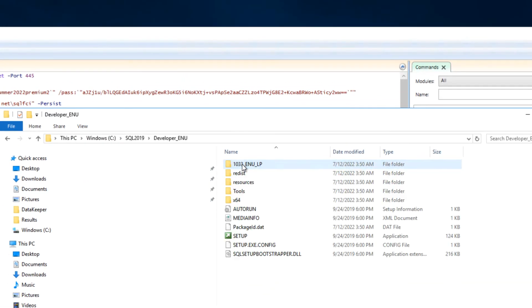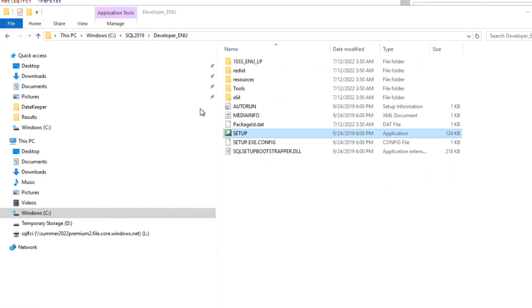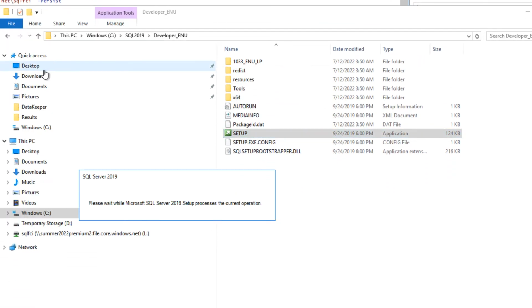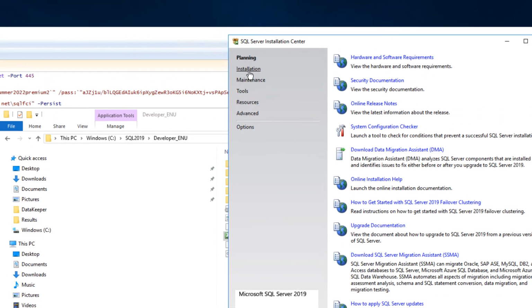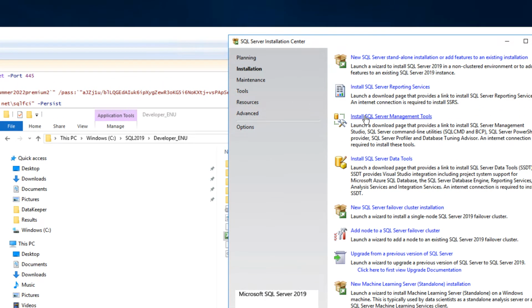downloaded here, SQL 2019. We'll run the setup. Again, this is going to be very much like a regular cluster installation, but there is one wrinkle. This is pretty well documented, and it is not specific to Azure per se.